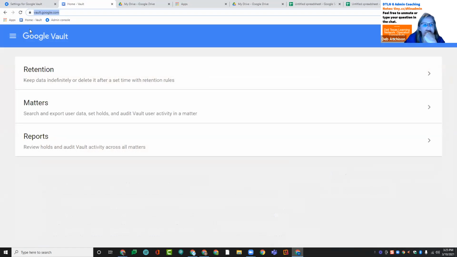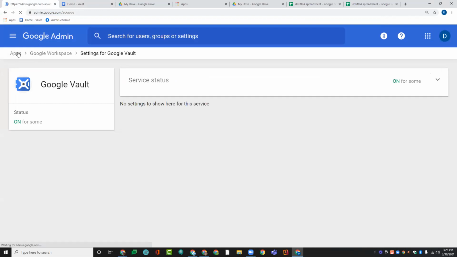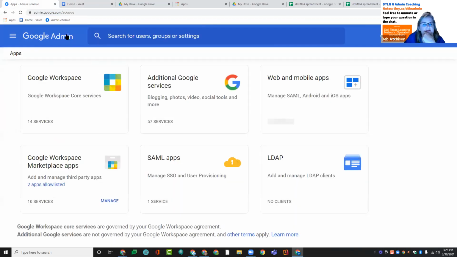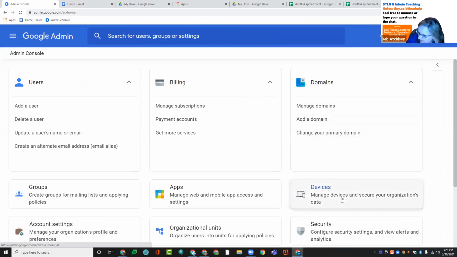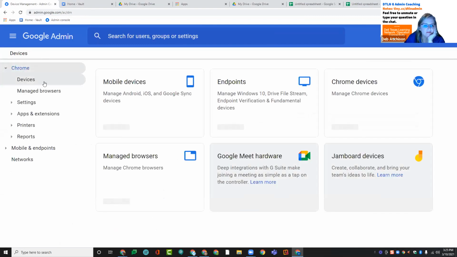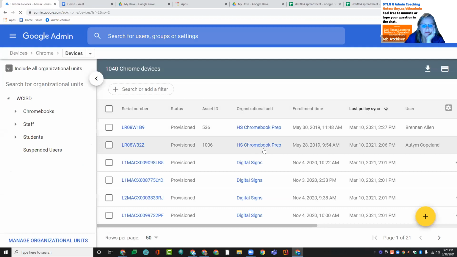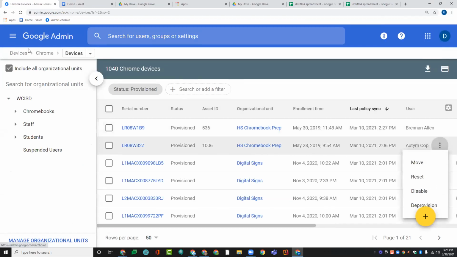Flavio, do you have an idea about that? She wants to be able to see a child's history on their device. So when I go into Chrome, I have the devices, but that doesn't show me their search history, which is what they're wanting to see.